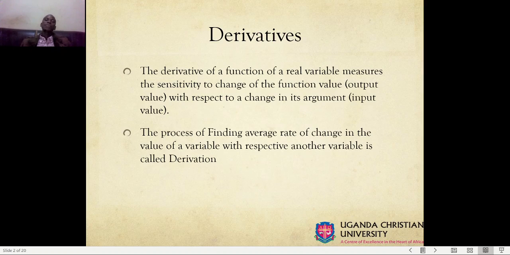Last time I defined this. I'll be a bit faster for the first part since I went through it last time. When you talk about derivatives, we are talking about the measurement of the sensitivity to change of the function value of one variable with respect to change in another variable. So we are looking for the average rate of change in the value of a variable with respect to another variable.